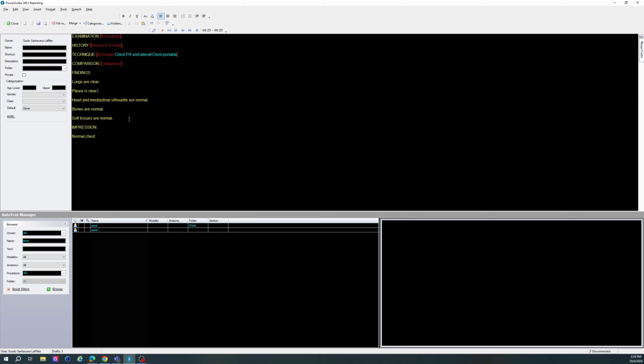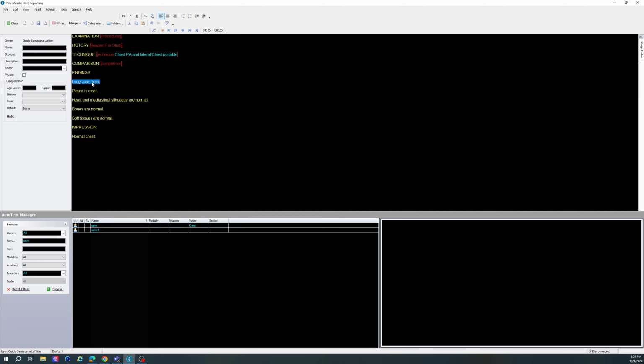The problem with leaving it like this is that this is very, very easy to navigate now and to dictate on it, but the findings are still cumbersome to change if the study is not negative. So for example, if there's a consolidation in the lung, I will have to come here, click, then highlight, then delete, and that takes up time. So what I do is I create fields for each one of these organs.